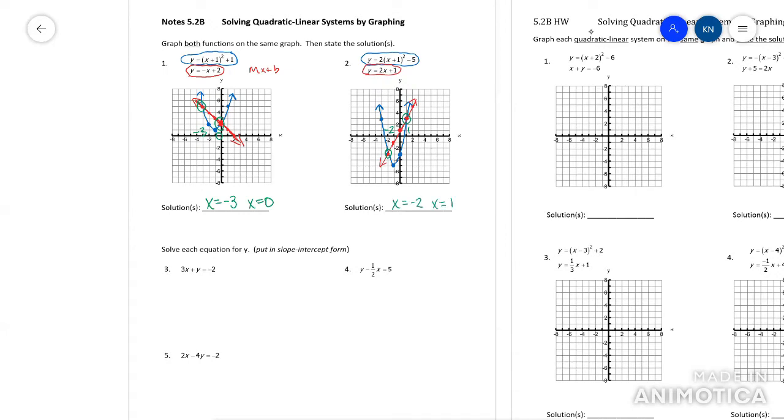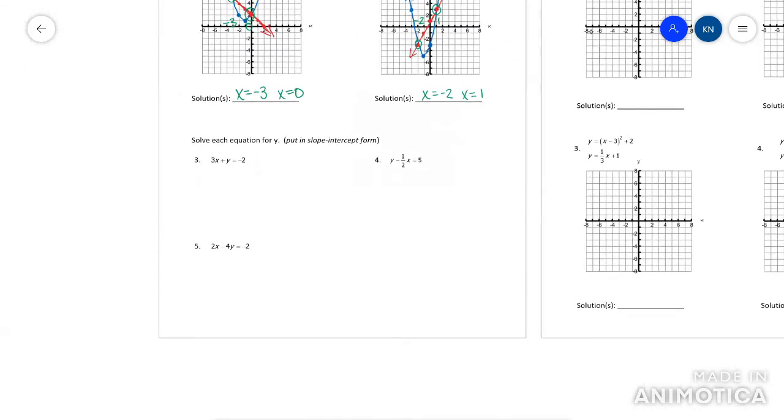So that's best case scenario because they gave these red lines to us in mx plus b form, slope-intercept form. Sometimes though, they're going to give it to you in standard form, and you're going to have to change it to slope-intercept form yourself. So you want to get it to say y equals mx plus b. Notice y is by itself. So anything that's on the side with the y is going to have to move to the other side. So you'll end up like this, y equals, I like to put the x first, so -3x minus 2. And really it's -3 over 1x minus 2. Your slope is -3 over 1 there.